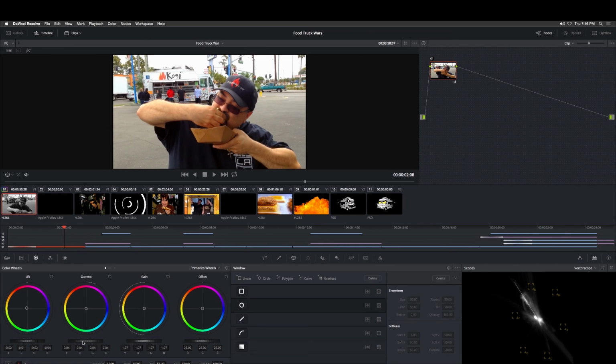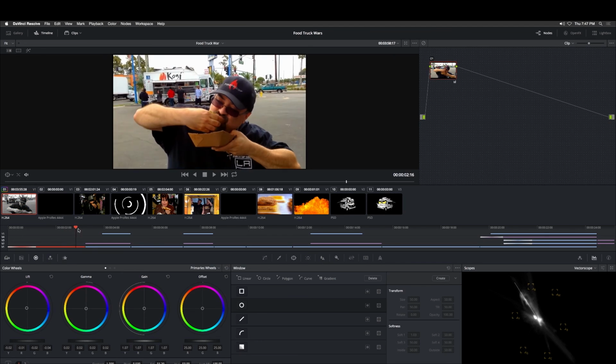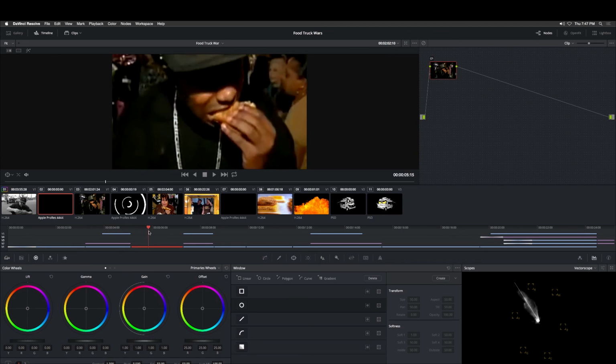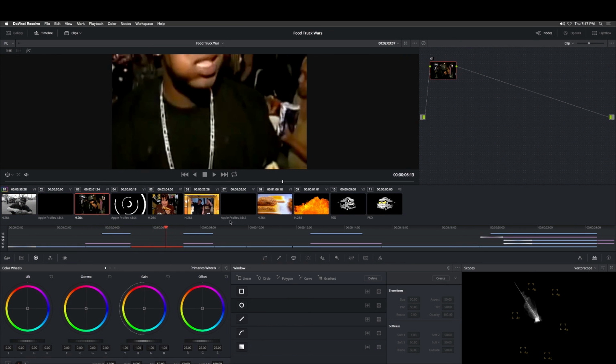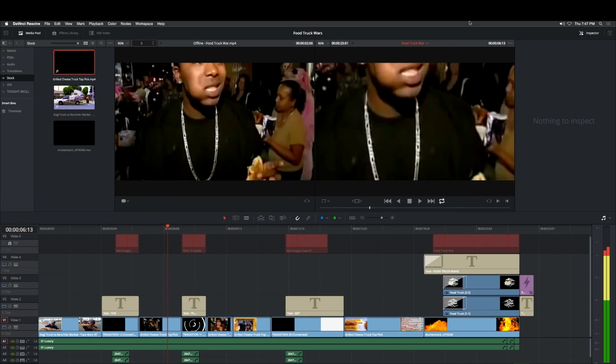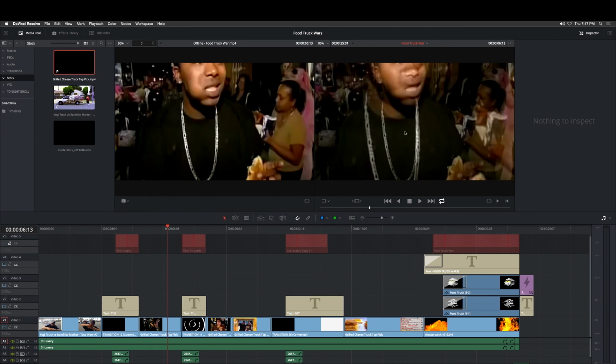You see, it's tedious stuff, but when you see it happen in front of you, that's the difference. And this look is on and off, so that's just a quick grade. Now I'll skip over these titles because Ronnie's going to jump in on those in the Fusion. For this shot, this guy's taking a big bite of the sandwich. Looks like he's kind of framed weird, and if we look at our offline, we can tell that he is. If I have an offline reference loaded over here, I can switch this to mix wipe so I can see what my timeline is overlaid on my source.